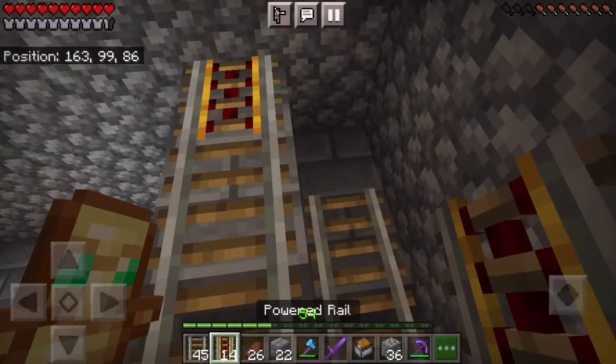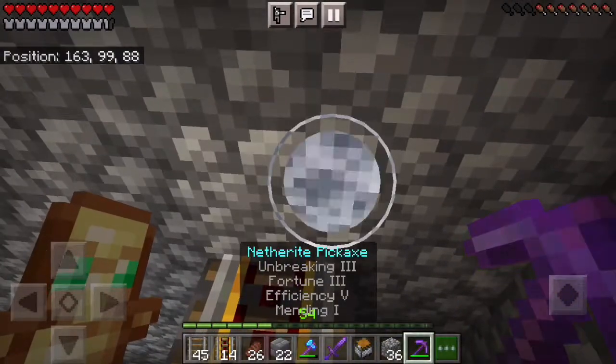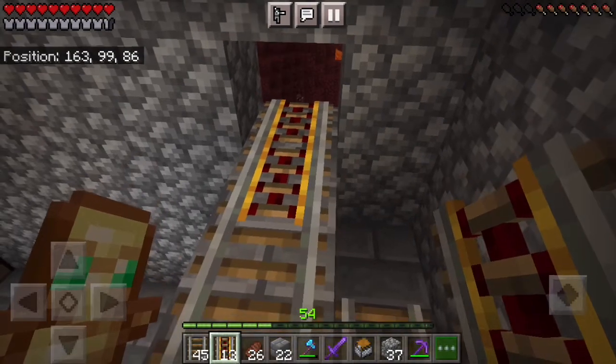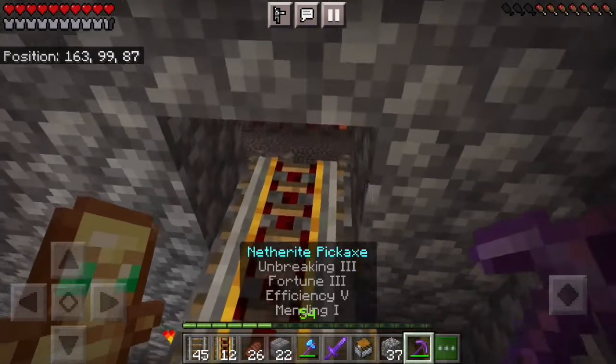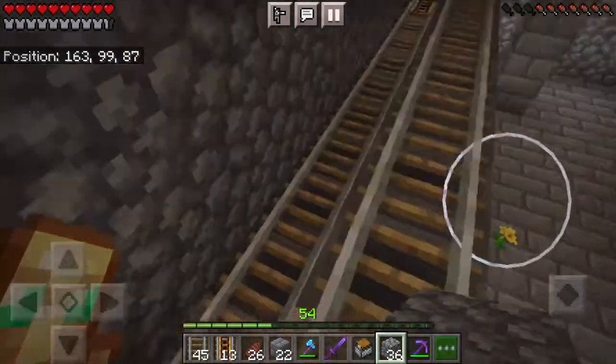And then you need to put a power rail right here, but if you do it right now, these 2 rails are going to connect. So a simple solution you can use to fix that is make sure there's another block right there, put a powered rail here, then put a powered rail here. Then you can break this powered rail and then just replace this block right here. And now we have the setup that we need.